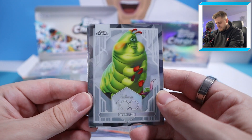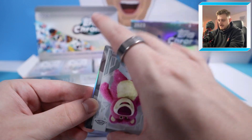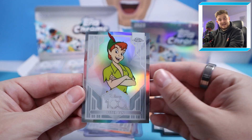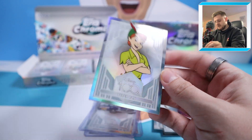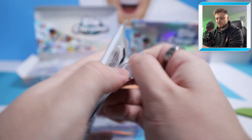Starting this one with Heimlich — quite a cool card, he didn't have any in the Cackle Wow edition. There's a nice Toy Story one: Lotso. Then Ian Lightfoot. And we finish with a Peter Pan Refractor — pretty decent one, definitely the best hit of the box so far. Still awaiting our first numbered card.